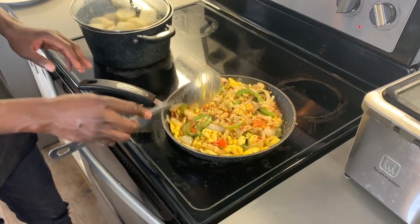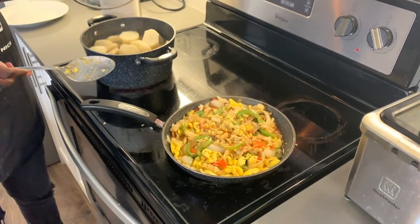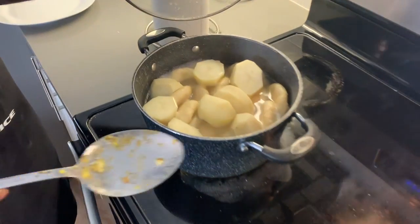All we have to do is just share the food now. You can have a look at the boiled dumplings and the potatoes.